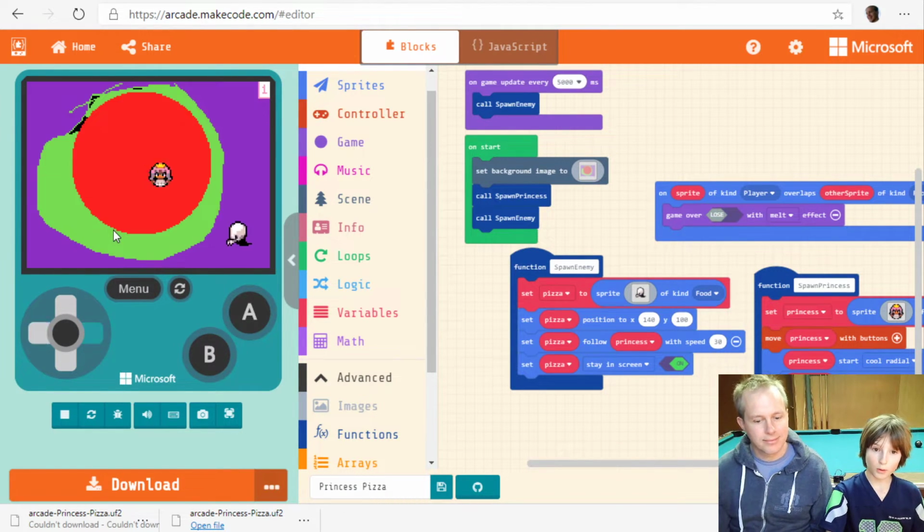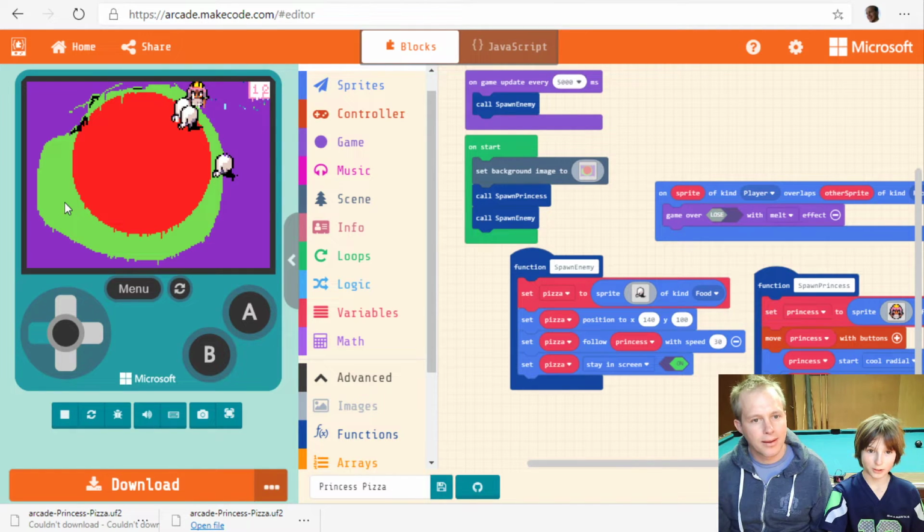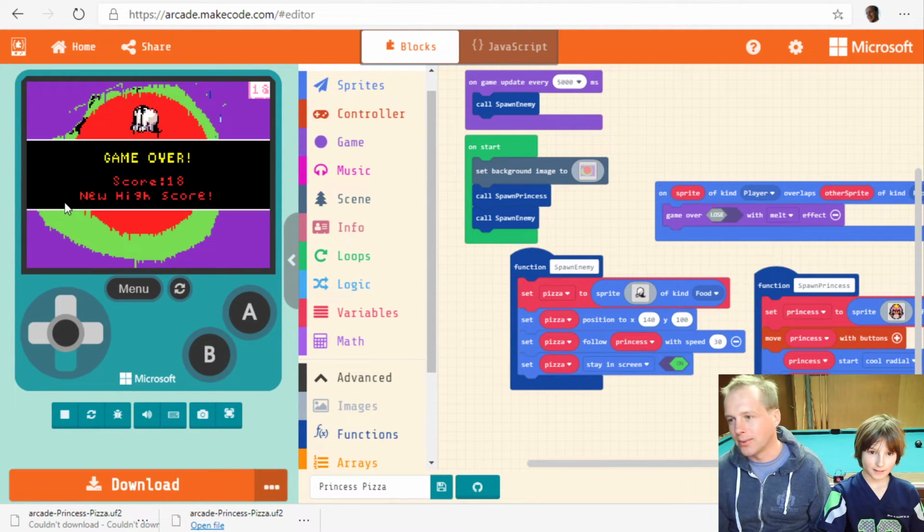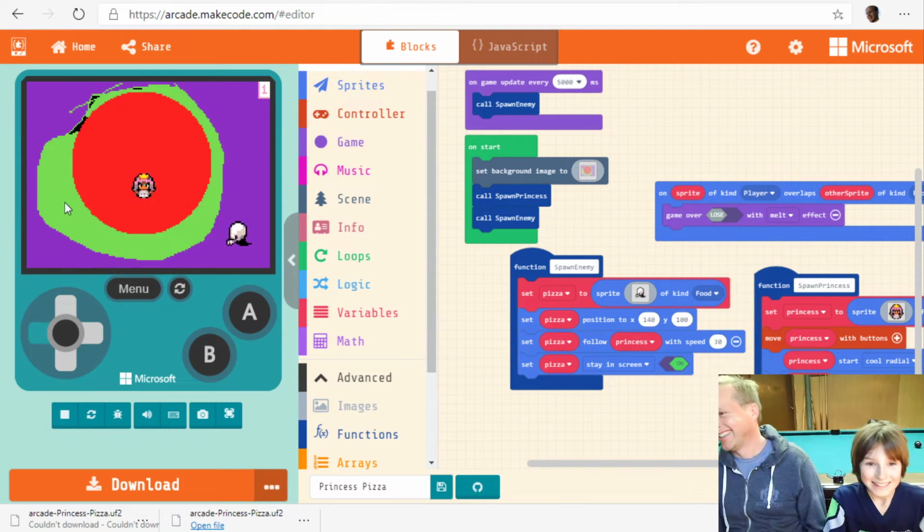Ooh, and then the more things that are in your screen, the harder it gets. No, but the more points you get every second. Like if there's 2, you get 2. Then if there's 3, you get 3. Would that be too hard? No. We can do that. I think it's actually a good idea. So you want when there's only 1 on the screen to have 1, and then when there's 3 on the screen to have 3. Yeah. So your points grow.